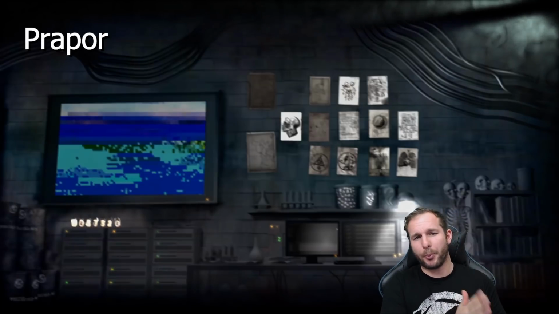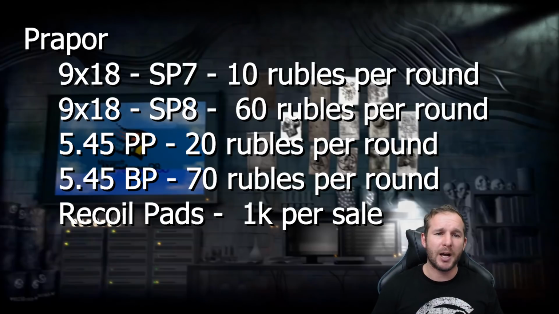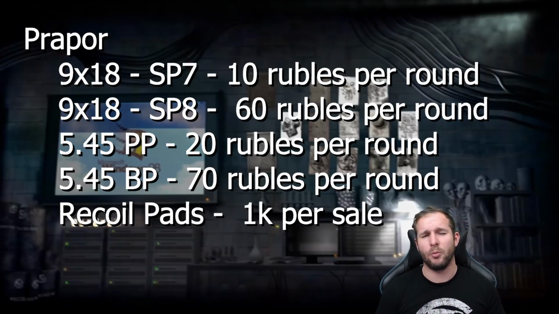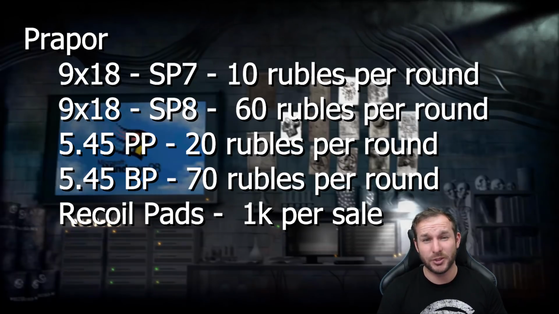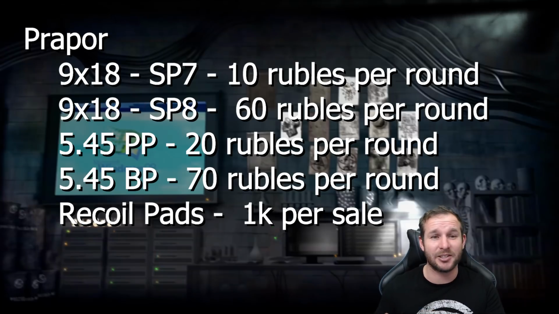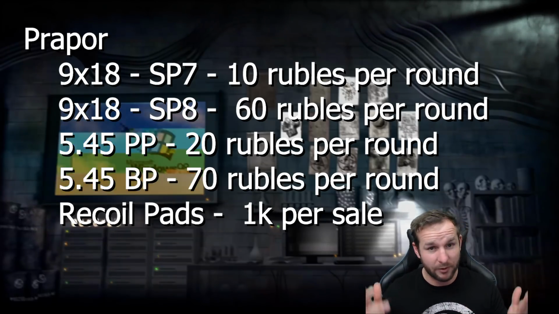So first up we'll go through Prapor, and we've got the SP7 and SP8 ammo. The SP7 ammo sells out and usually sells for around 10 rubles more per round, and the SP8 actually sells for double. Now this is kind of ridiculous because the SP7 ammo is actually 100% better than the SP8 ammo, so I don't know why the SP8 is selling out. I think it's just because it's got an 8 instead of a 7. People don't do their research, but whatever.